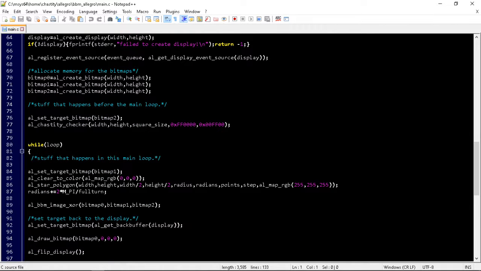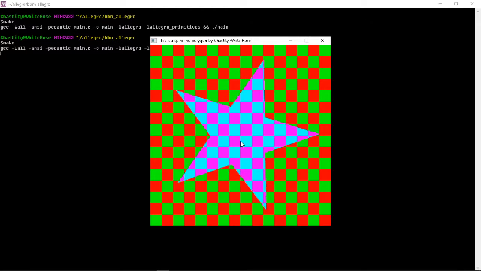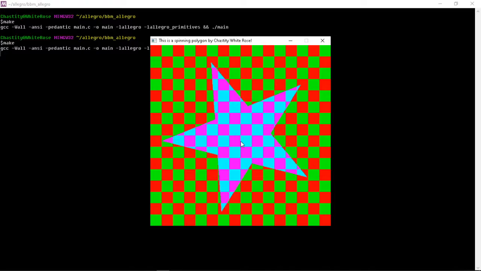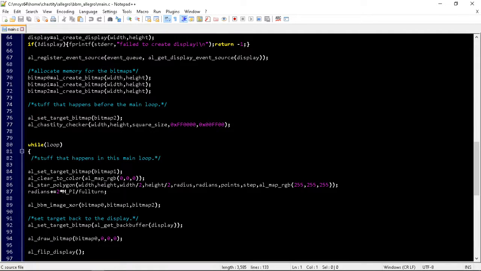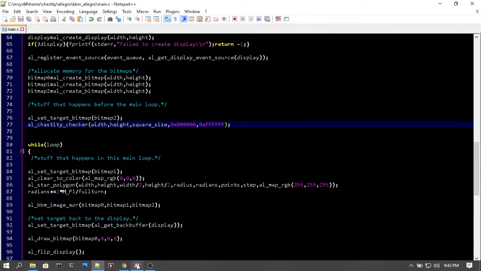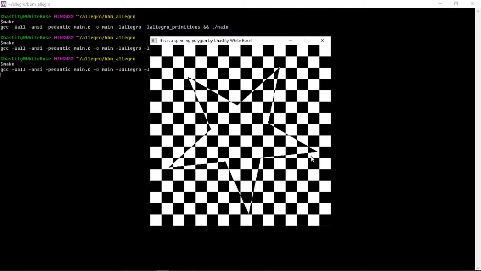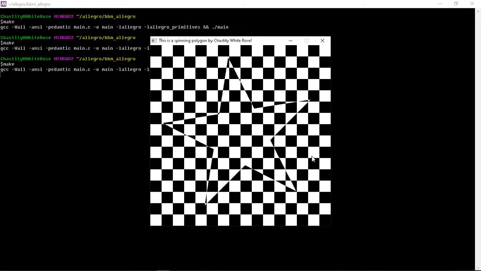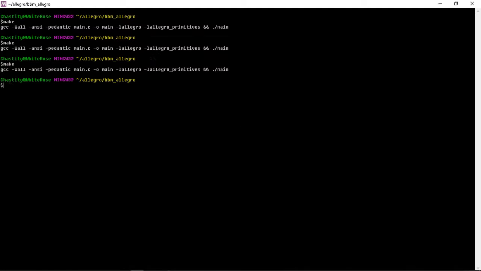So first what it does is it draws the checkerboard. So I'm going to quickly rerun it again. I'm going to show you here. The checkerboard is the easy part, although it took me some time to write it. So red and green is the color of the checkerboard, and you can see that I can modify the colors here. First I'm going to make the checkerboard simply black and white. Okay, and then we're going to rerun this, and there it is. It's beautiful. It's still slow, but now we're back to black and white, which are my default colors that I prefer. So now I'm going to show you the rest of the code here.